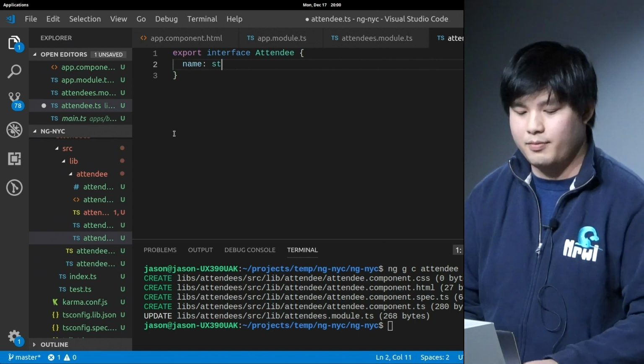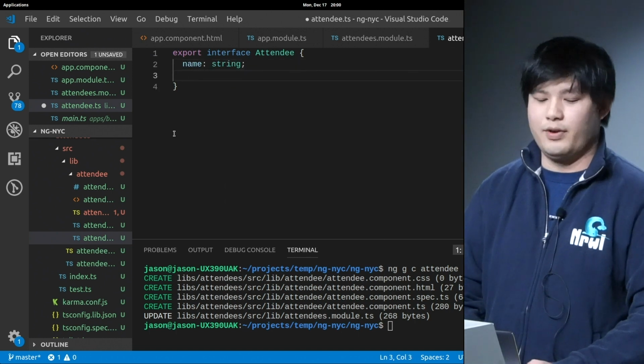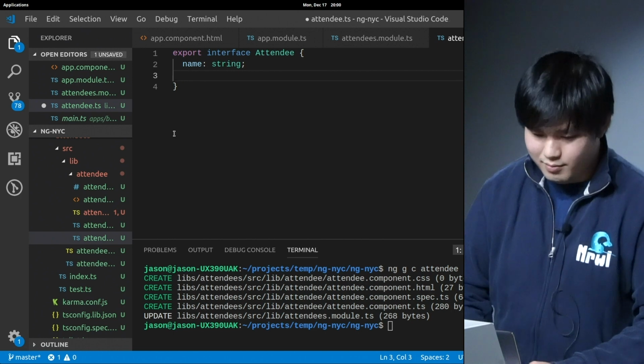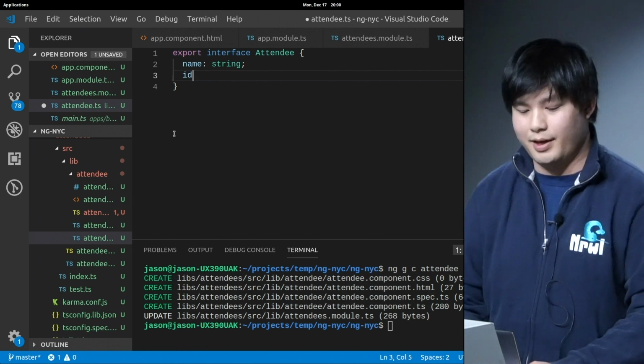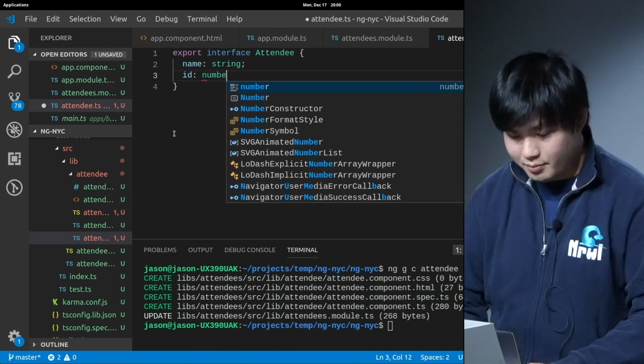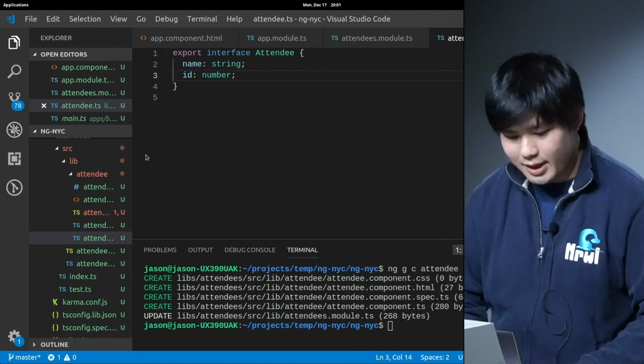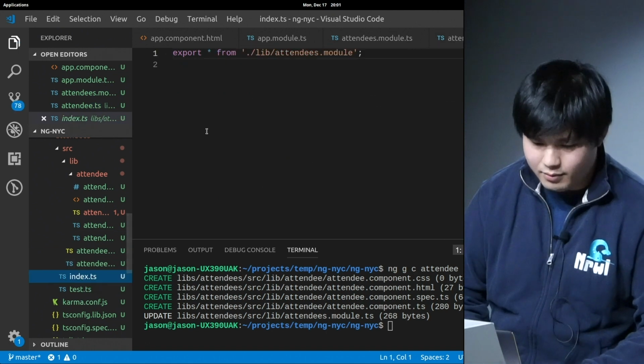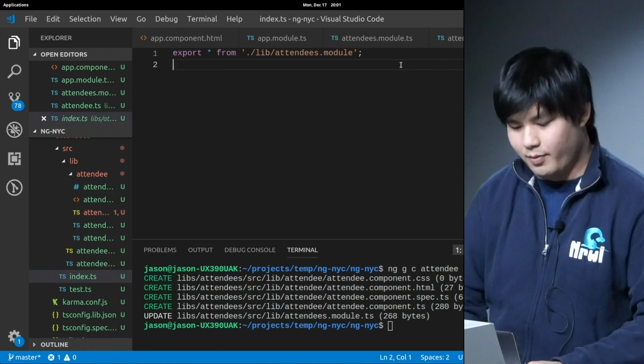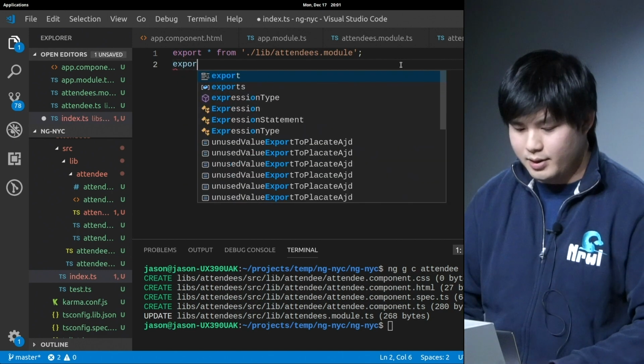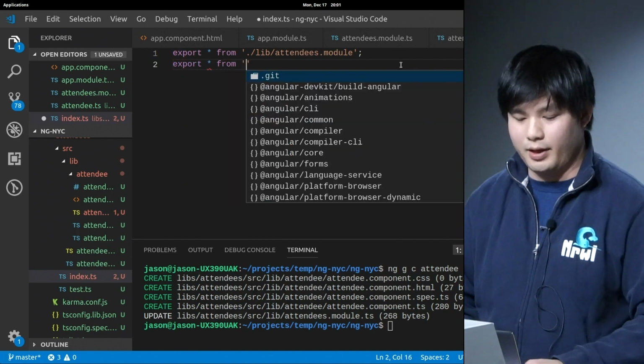And we'll give it a name. We'll have a string. We'll give it an ID of a number. So that's our attendee. We're just going to go and export that from our public API. This is stuff you can learn about if you want to dig deeper.